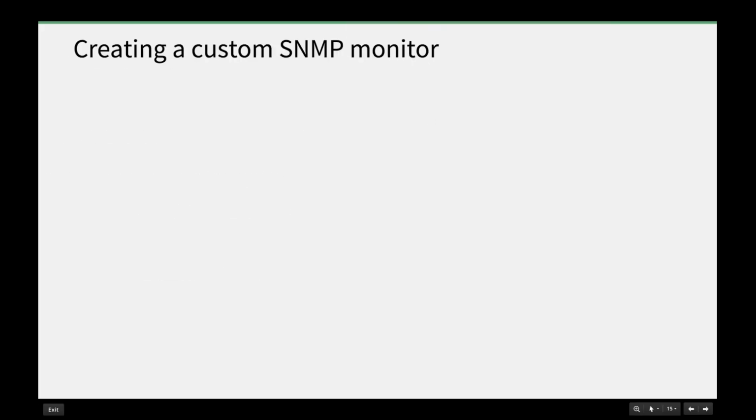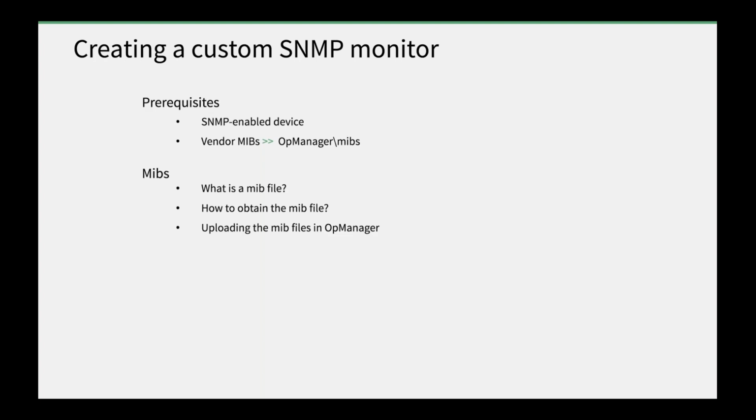All right, so next we have is the creating custom SNMP monitors. For which the only two prerequisites are you have to make sure that the end device that you're monitoring should be SNMP enabled, and once that is in place, then you have to have the MIB files for the respective vendors. So once you get these MIB files from the vendors, so what is a MIB file? That contains the collection of OIDs, which has the information about, say you wanted to monitor a CPU, and the MIB file will have the OID for the CPU monitor. So you can add that OID and monitor the CPU information.